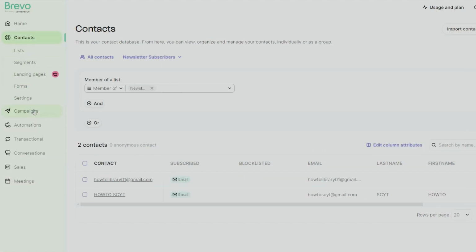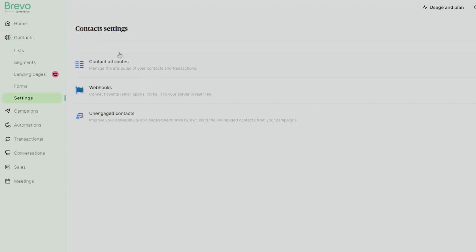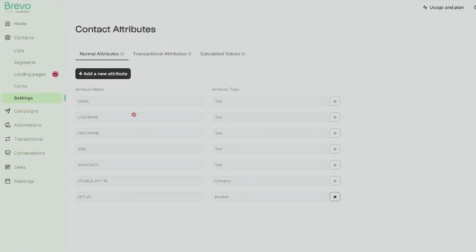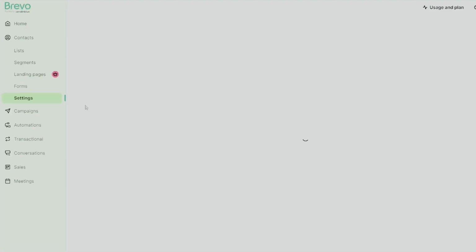Now, the last thing that we can take a look at within this contacts information is the settings itself. These are just normal settings that you would have for the contacts information. Say, for example, on the contact attribute, if you recall, when we added a new contact, we would add information on the email, the last name, first name, and all the other things, and what kind of type it is. This is not fully necessary for us, so let's just leave this as it is.